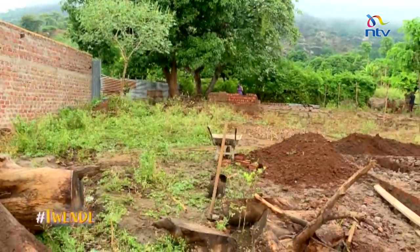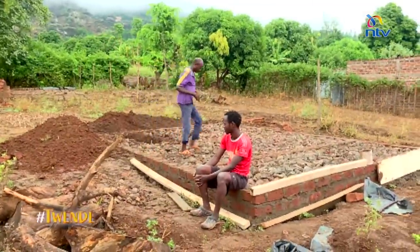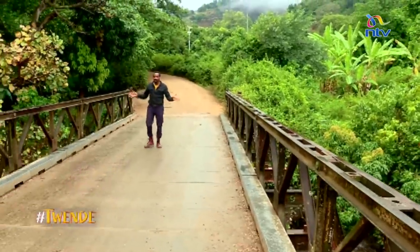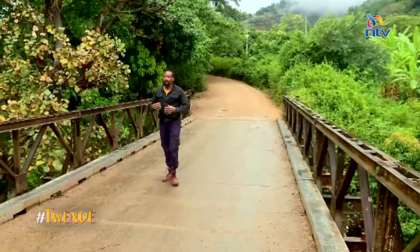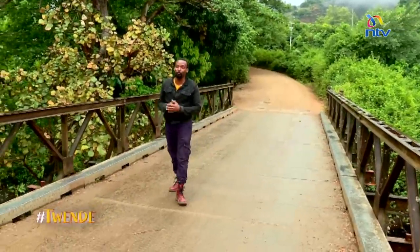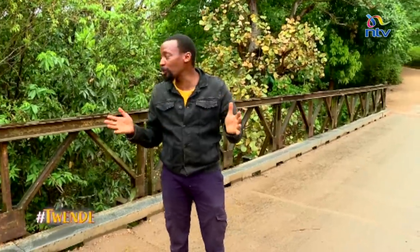Despite the conflict surrounding the area, Aror is still growing with new buildings coming up. So beautiful. River Aror, there's a forest, very fertile land, wonderful history, wonderful people, so much to see. But it's very unfortunate that the situation here is, you know, there's so much unrest that not everyone can experience the beauty that this place has to offer. So hopefully something can happen so that more people can experience what Aror has to offer.